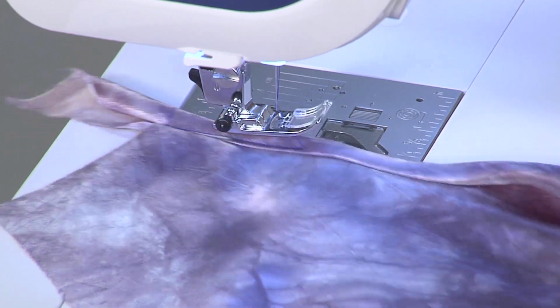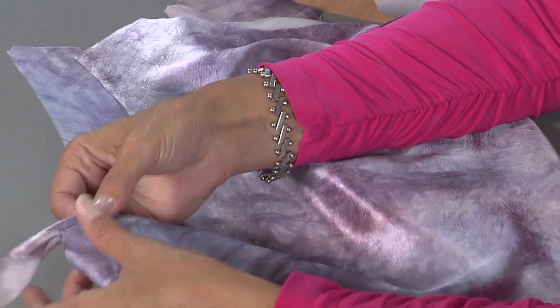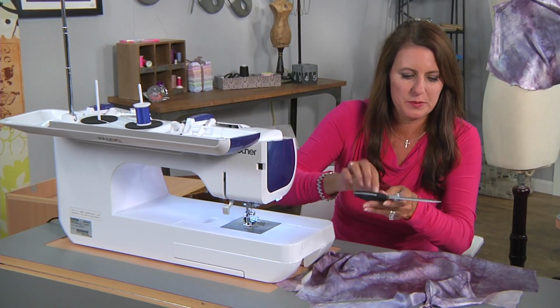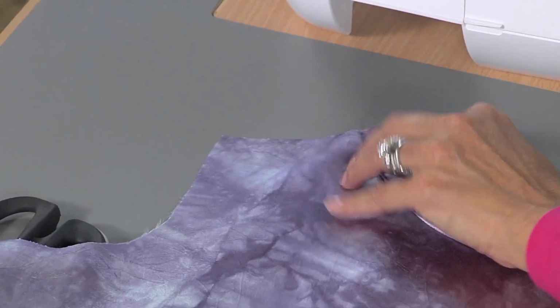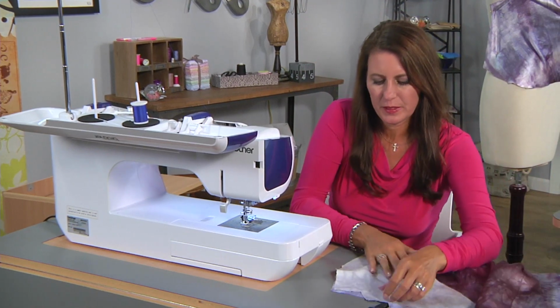So you're going to attach the bias tape all the way to the back neckline, but you can see what it looks like right here. I have this hanging over the edge here. You just cut that off to make it even. So this is the inside neckline. The next thing I'm gonna do is show you what I did up there first. Find the right side here. Here we go. Here's the front.